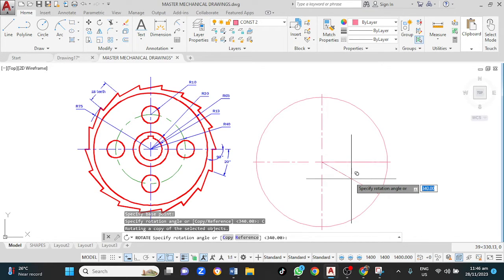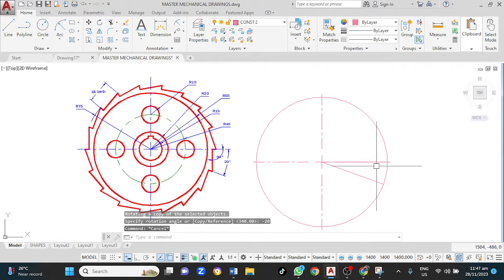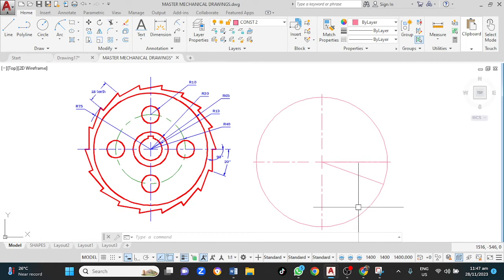In this case, I want it to be minus 20 degrees, or it could be positive 340, same difference. So minus 20, enter. Remember that angles are measured in the anti-clockwise direction, and because I go in a clockwise direction, that's why I choose minus 20. So this is now drawn right there.